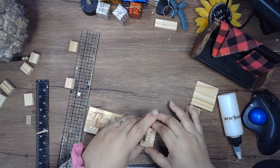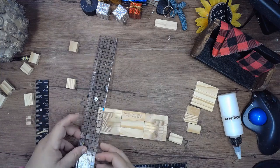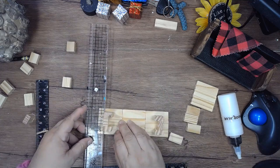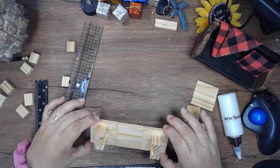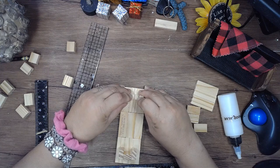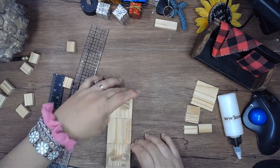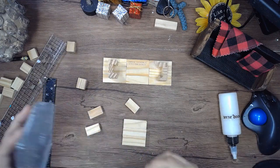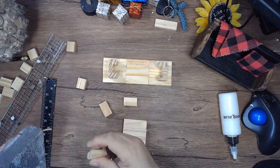Here you can see where I'm gluing the legs to the table. It's like a U-shape on the bottom on either side, making sure that it's even on both sides with my ruler. Okay, we set the coffee table to the side to dry. Now we want to work on the side table. We're going to need three pieces for the top, and then we're going to cut four pieces down to 1 inch for the legs.